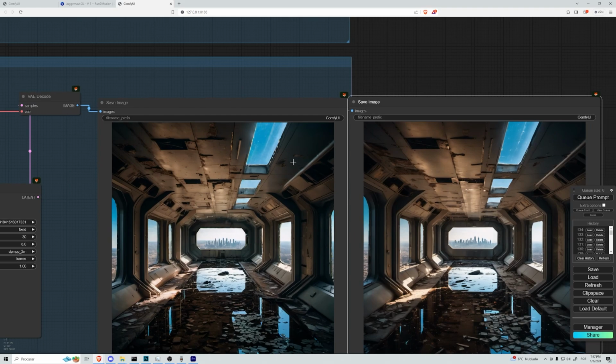Okay, I see that these details right here have gotten better. I see that the shape, the chromatic aberration around here has disappeared. It's more clear now. The city has changed a little bit. I like the detail right here, like it's dust or something. It's better than what we had before. And this line of this window has also gotten better.